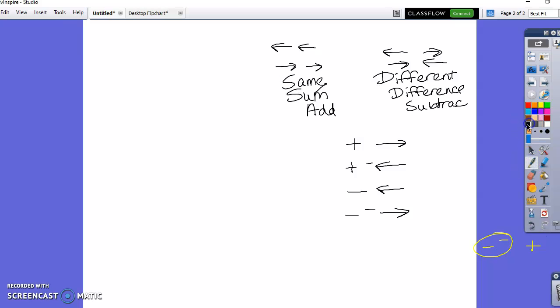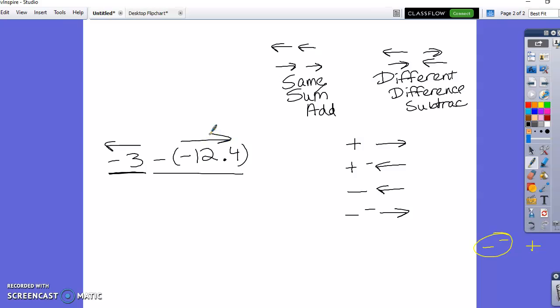So what I mean by that is if I have negative 3 minus negative 12, okay? And actually I'm going to change that negative 12 to negative 12.4 because I said we were going to do decimals, okay? I start here. That's a leading negative. Left. I'm just looking right there, okay? Now I have minus and negative, and again, I'm looking just from right here over. Minus and negative, that moves right, okay?